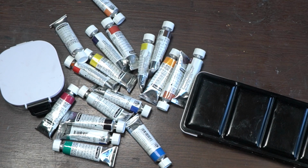So I felt that I wanted to explore gouache again. So I started looking at a lot of videos, and there's an awful lot out there, and I sort of narrowed down the issue to maybe just a couple of big issues when it comes to gouache, and that is how to use the actual paint and how to store it, how to keep it.